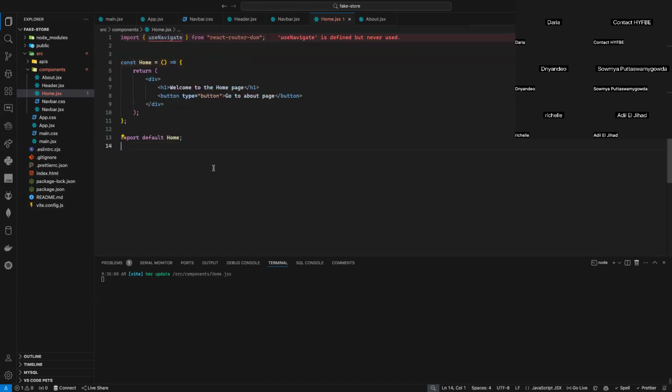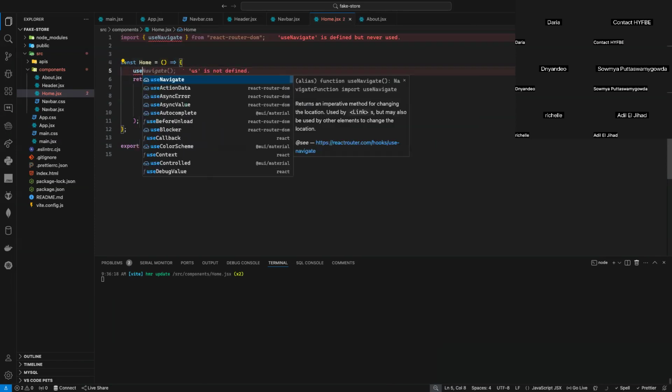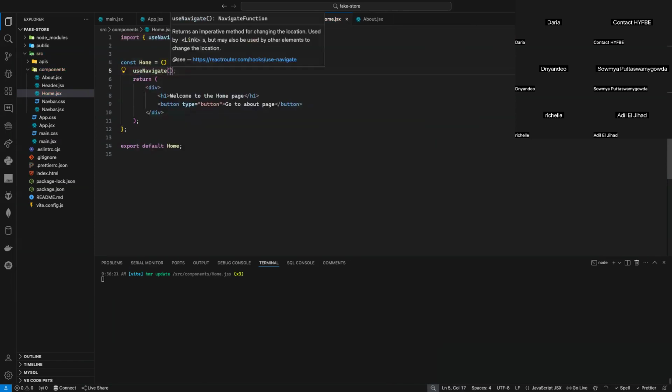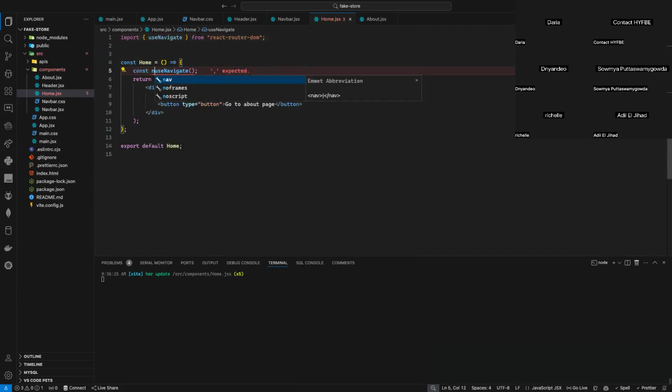Okay, now I need to import this hook, and remember this hook does not come from React, it comes from React Router DOM. So how can I use this hook? What are the rules of hooks? Well, I can use them inside a functional component, and it must be at the top level. So I need to create it here. It's a function, I need to execute it. So let's execute useNavigate, and it will return me another function actually. So I can store it in a variable. So I can just say const navigate, voila, simply like that.